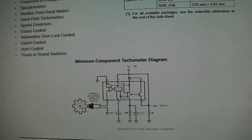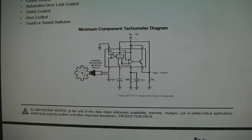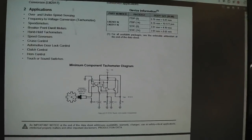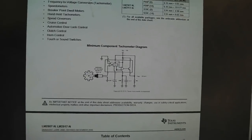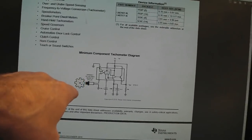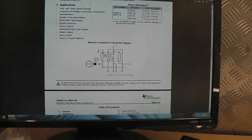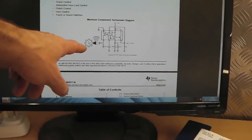You can use it to build RPM rev counters, digital rev counters. You can build it to do the circuit for a rev counter. It's used in ABS braking system circuits. It's used to convert the speed or frequency of a spinning wheel, for example, to a voltage, so you get a deflection on the gauge. It's used for all sorts of pulse counting applications, all to do with measuring speed on sensors.